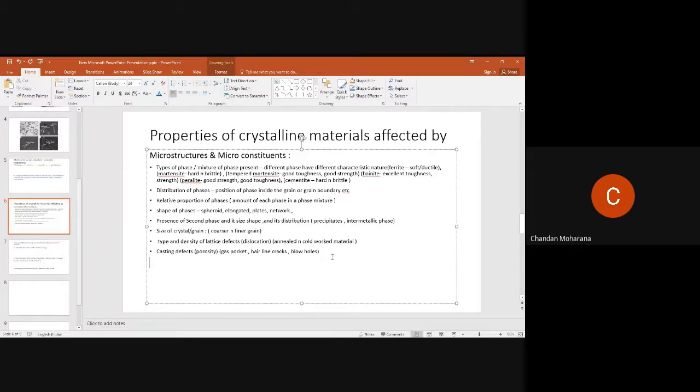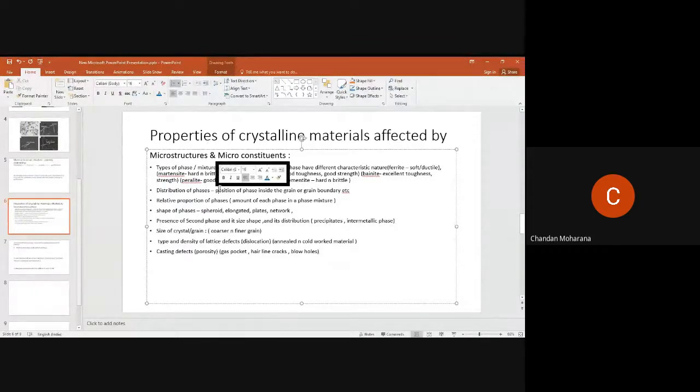What kind of gas may it be? It may be oxygen, it may be nitrogen, it may be hydrogen. If these gases get entrapped and solidification has happened, it will lead to gas porosity, pockets, or hairline cracks. Hairline cracks often occur in the case of hydrogen, because hydrogen is a very small particle, it will come out and look like a hairline. Blowholes and gas pockets are basically due to the evolution of oxygen. So these are defects, right?